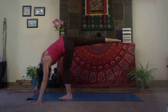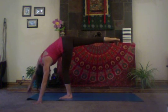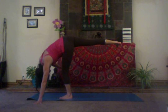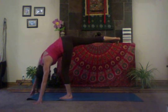Turn your top foot 90 degrees to the side. Reach your right hand forward and stretch your whole side body here. Get really long through here. Reach, press the top leg down. Keep this knee drawing towards the pinky toe side of the foot. Don't let it collapse to the center.